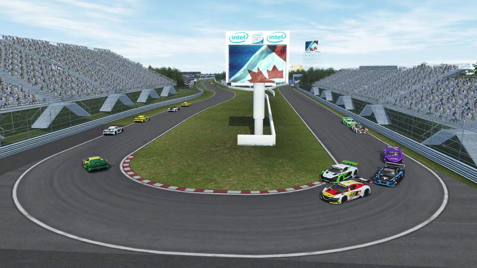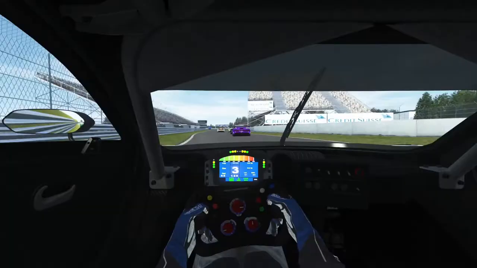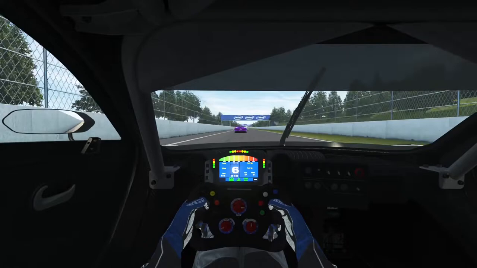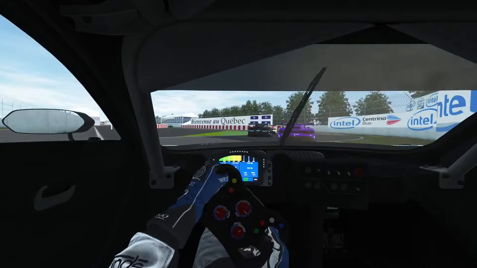This thing sounds amazing. It's a 3.8-liter twin-turbocharged V6, making 542 base horsepower, 465 newton-meters of torque, and it weighs about 1,145 kilograms. It's a pretty quick little machine. People are retiring out of the race. That's no good.